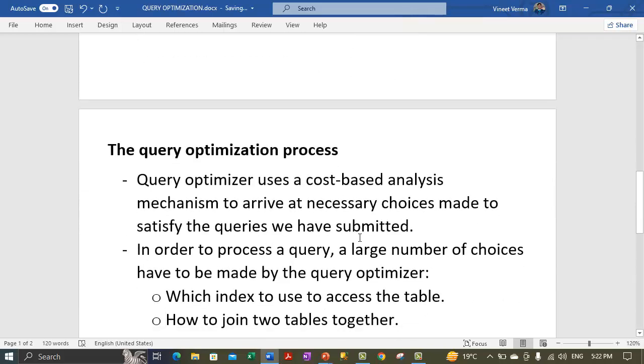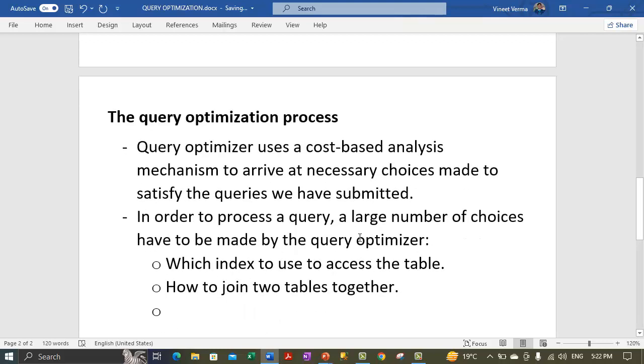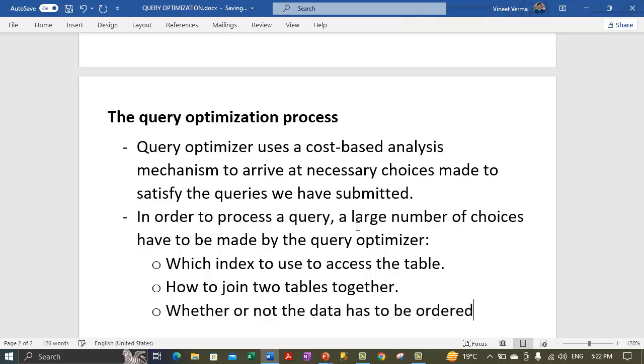So the query optimizer makes a choice regarding how to join those two tables. The first choice was which index to use to access a particular table. The third choice could be whether or not the data has to be ordered.